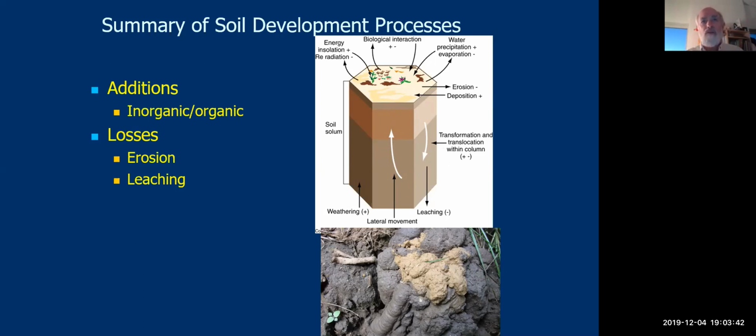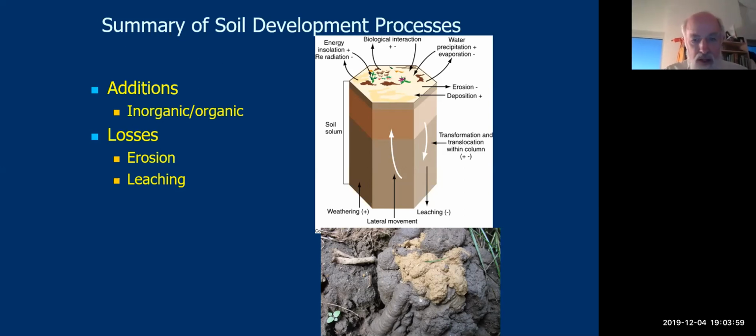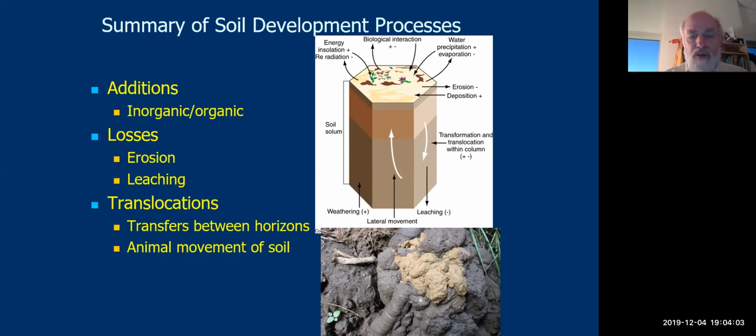Water has a natural tendency to go from wet to dry in soil. So that can happen up to a point. That's one of the reasons that minerals and nutrients can be drawn back upwards, even if they've been going down. Okay, and then you've got that animal movement of soil. So here's a picture at the bottom of a gigantic earthworm. This was a 2-meter long earthworm. You can see that it has deposited some of the subsoil, the B or even C horizon, I'm not even sure which, from deep down. It has eaten some of that and defecated it at the surface on the gray upper soil layer. So you get transfers between horizons based on animal activity and on water movement and erosion, or movement when it's dissolved in water.